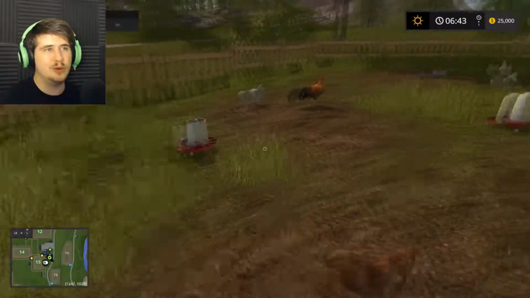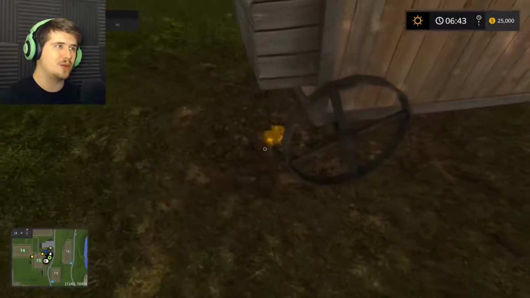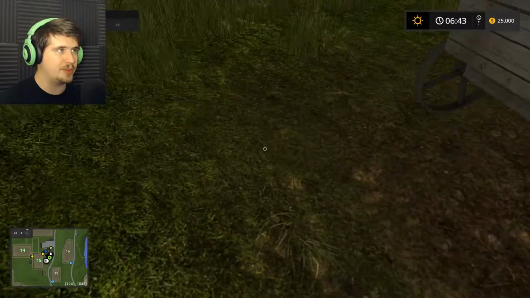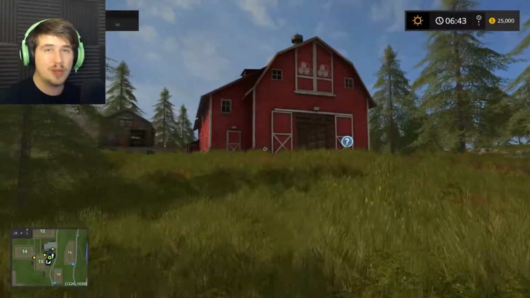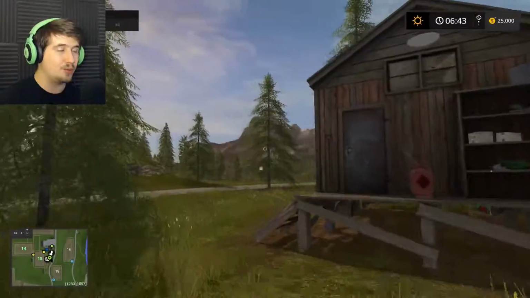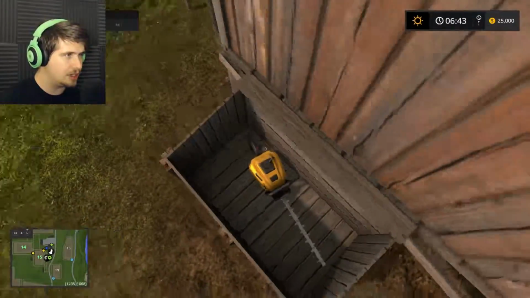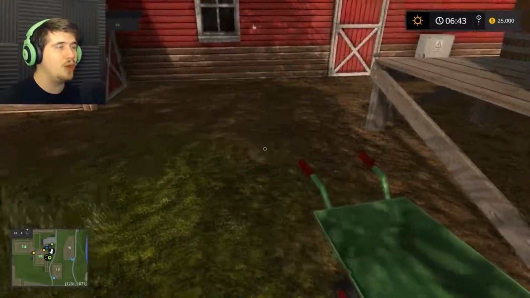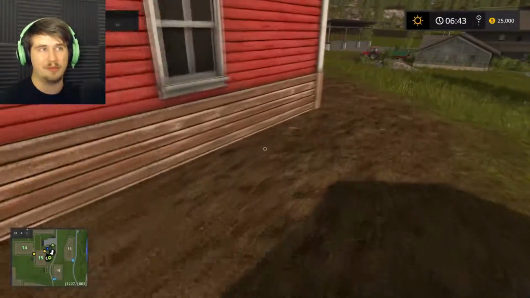One really cool thing about this game is these gold nuggets. There's one right here, and they have these all over the place. There's 100 of them. Sometime in this series, I will find all 100. I did that in my regular campaign, and when you find 100, I believe there's one in here. No, there's not. When you find all 100, you get 1 million in-game dollars, and it is amazingly helpful.